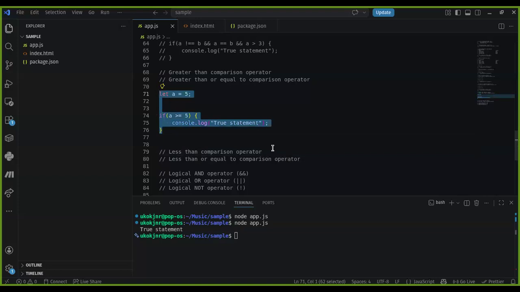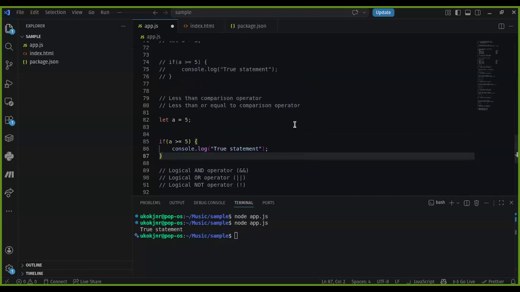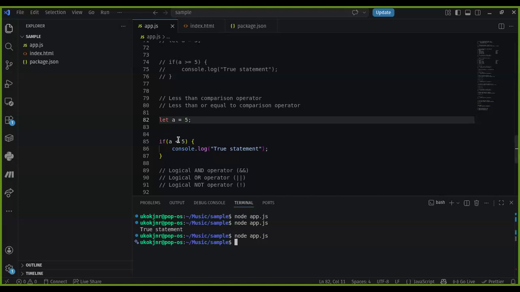So if we wanted to do the same thing but with less than or equal to, I would say, if I say is A less than 5, I'm checking is A 4, is A 3, is A 2, is A 1, is A 0, is A minus 1, is A minus 2. It's going to start from the number before 5, which is 4. So if I do this, it's not going to execute anything, because we are checking if A is 4 or anything less than 4.